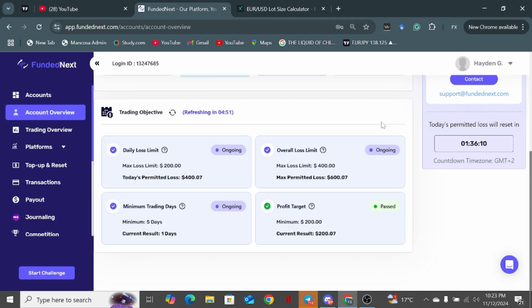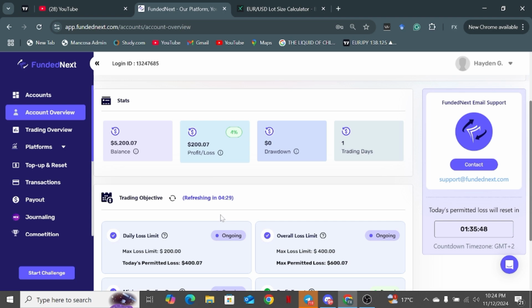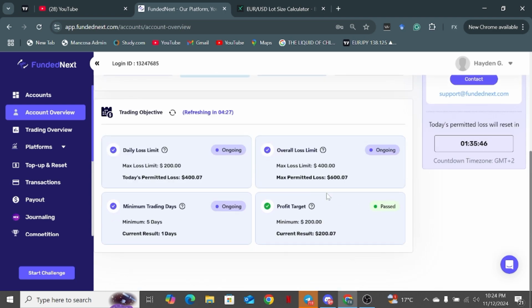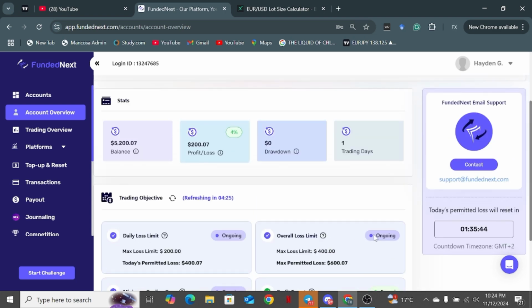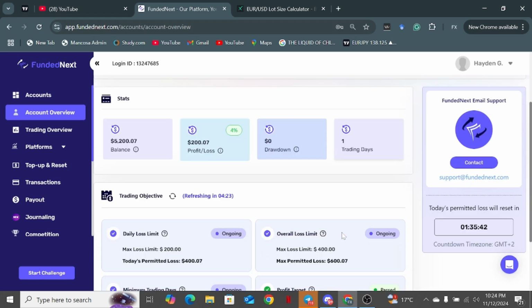All right, so there we go. It says paused. Now we just have to trade for a minimum of 5 days again. So I think Friday we should pass this account. If not Friday, it should be next week Monday. Basically what I'm gonna do is put in 0.01s every day until this is passed. And then from there everything else will be passed, and we'll get the account. As you can see, 4% was made, which is the profit target, which is $200 on 5K. After this we'll get the live account and start making money and start withdrawing from there, just pushing our way up.